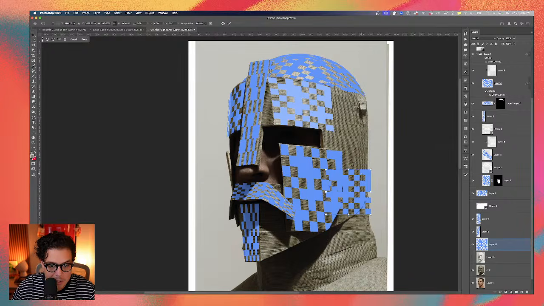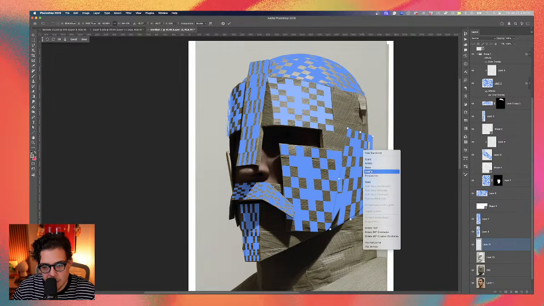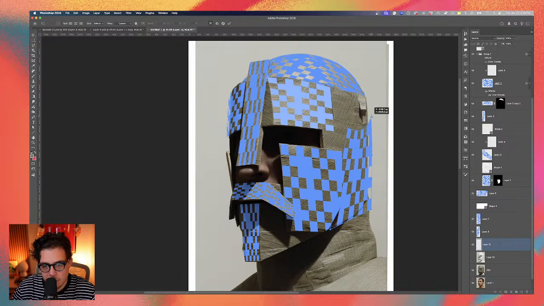Okay. So what I want to do with this one is kind of do the same thing, right? Let's elongate it over here, elongate it up here, a little bit like that. I don't want to stretch it way too much. And then we're going to click warp and we're going to warp it. So we're doing the same thing where it looks like it's wrapping around the head a little bit, doing our best here to keep it interesting.